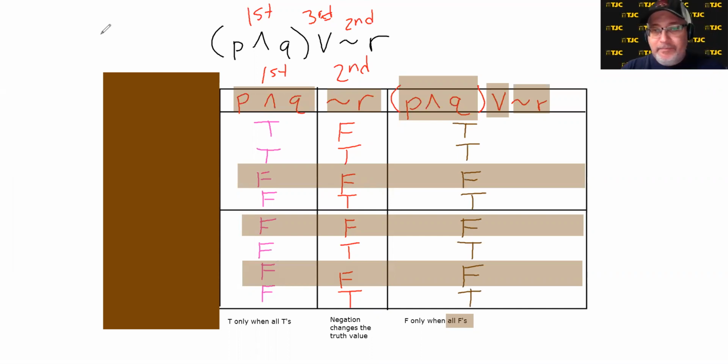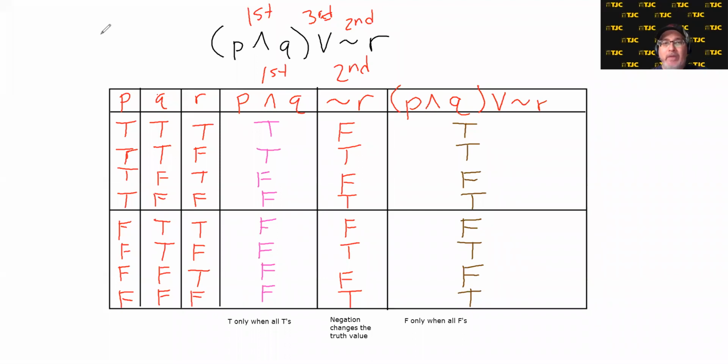Let's clean this up. And just like that, we have our completed truth table. Hopefully you're starting to see that these are fairly predictable. You set up your columns and your rows based on the hierarchy, the number of rows based on the number of simple statements, the number of columns based on the number of simple statements, and the number of connectives and negations in the compound statement. And I should warn you that it's not always just number of letters plus number of symbols.